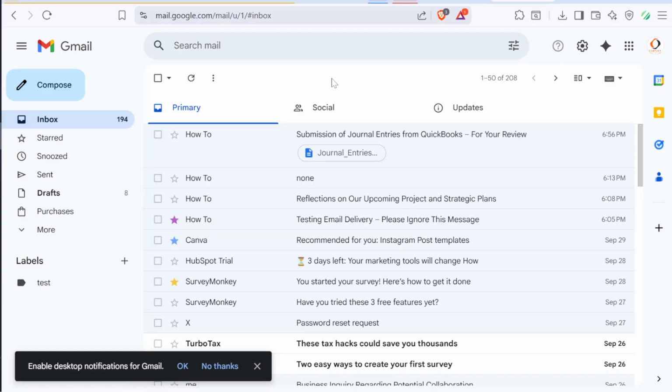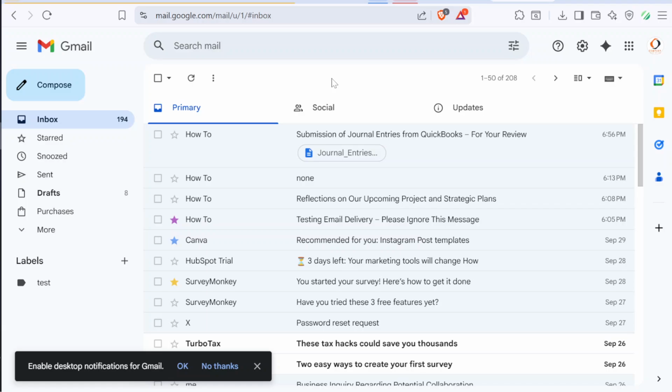In today's video, I'm going to show you how to use Priority Inbox in Gmail. If your inbox often feels messy or overwhelming, this feature is going to be a game changer. Priority Inbox helps you automatically organize your emails so that the most important ones show up at the top, making it much easier to stay focused and productive. Let's walk through how to set it up step by step.